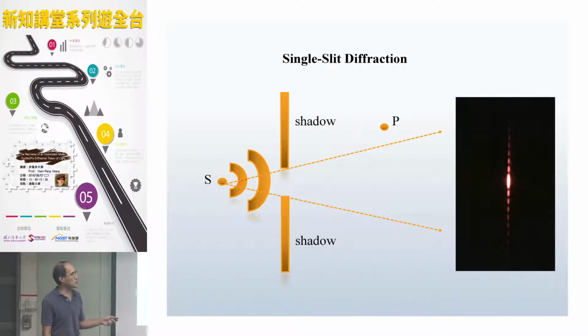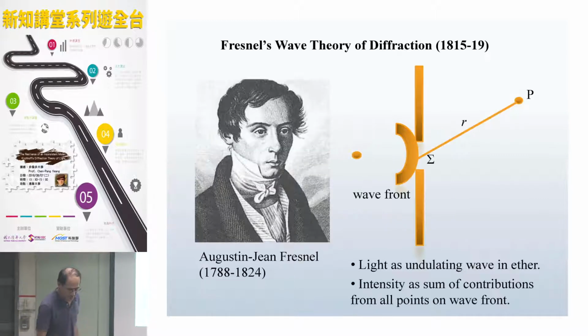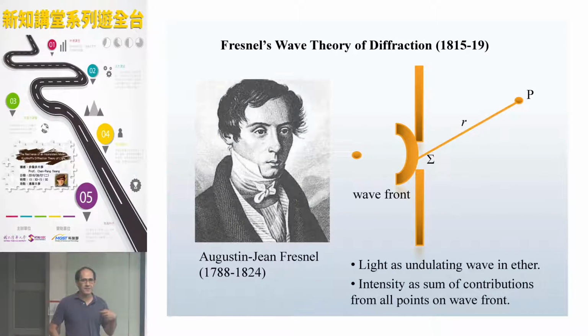So if you put a screen or projector or whatever surface over here, we can see the interference pattern over here, right? So this is high school textbook physics, the Fresnel diffraction pattern, which we know. Okay, so of course, that kind of diffraction problem had been dealt with by physicists since the late 18th century, but the one who gave the most authoritative theoretical treatment to that problem was the French engineer Augustin Jean Fresnel.